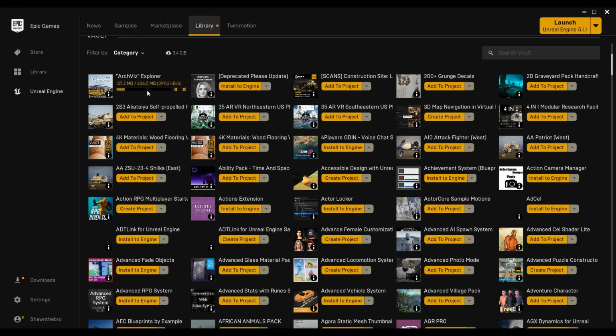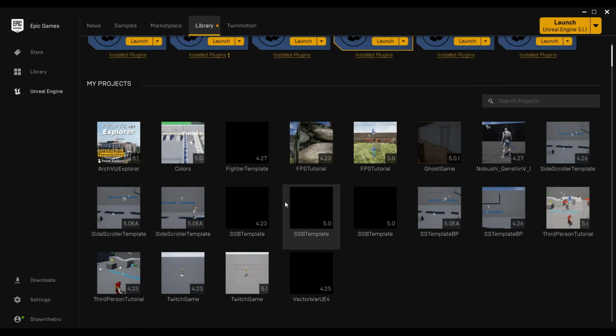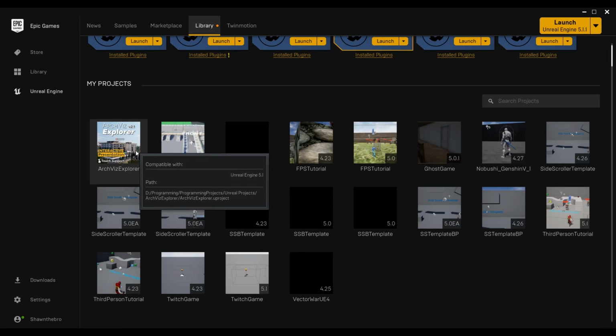Now the project is going to be created with the same type of progress bar that we saw for the other plugins and add-ons. And once it finishes here, we will be able to open the project up and use it just like any other project. So you can see it finished. Now let's go up to the top. We should see it in the list now.